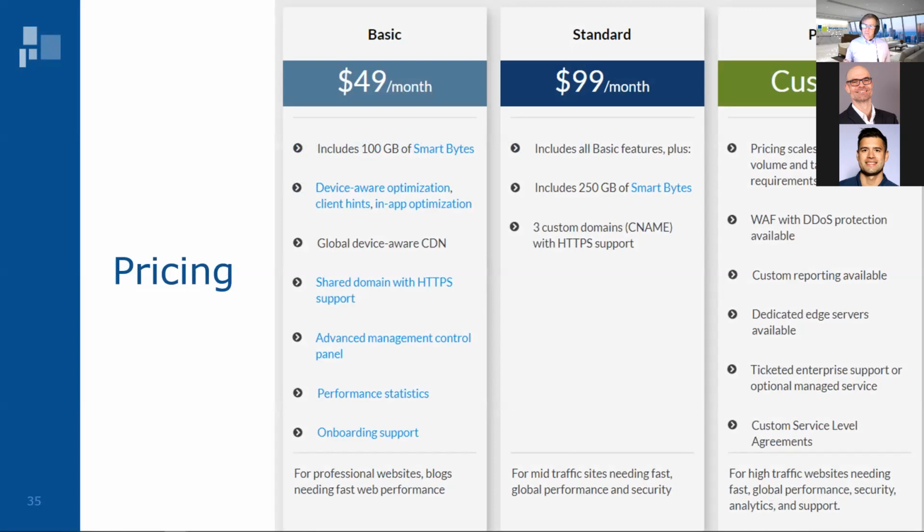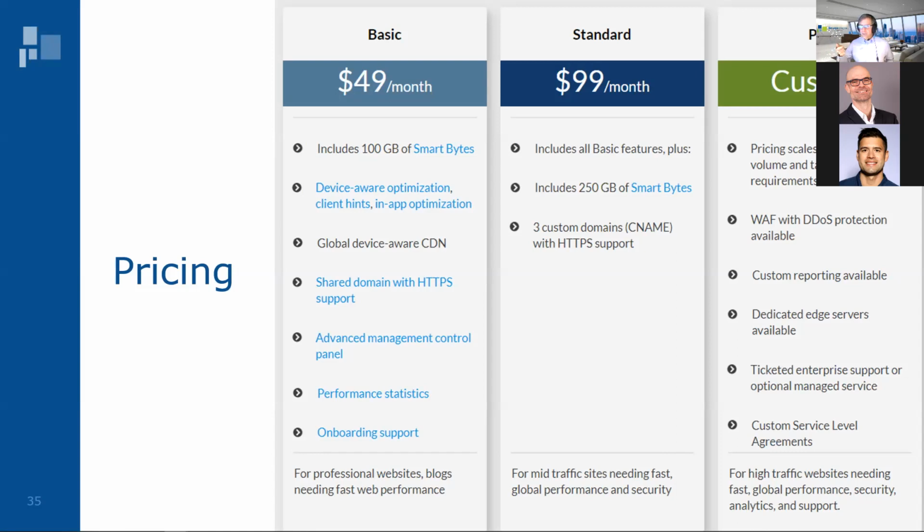When we talk about smart bytes, we use that terminology to distinguish between what you might be serving today in your original unoptimized format and what you will be delivering with us, which is a smart byte: compressed, resized and delivered in a more optimal way.